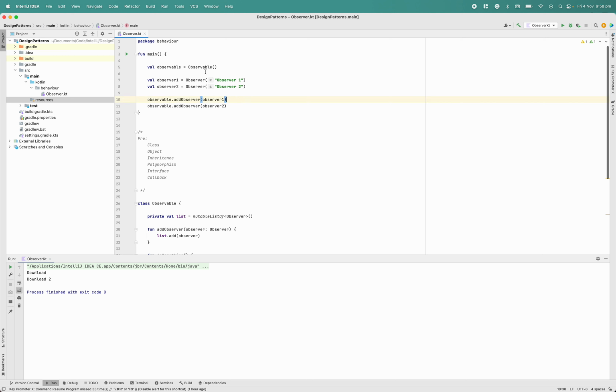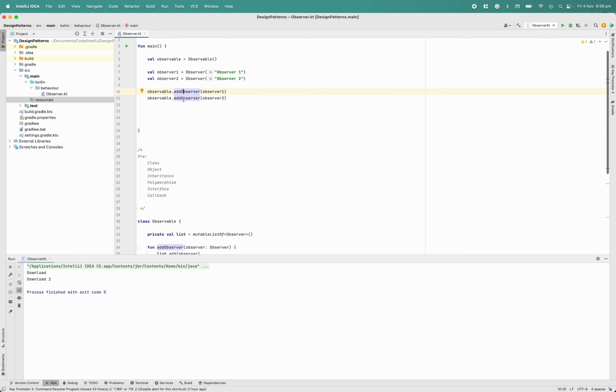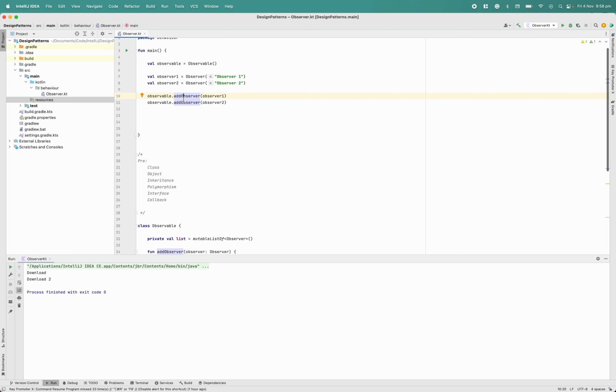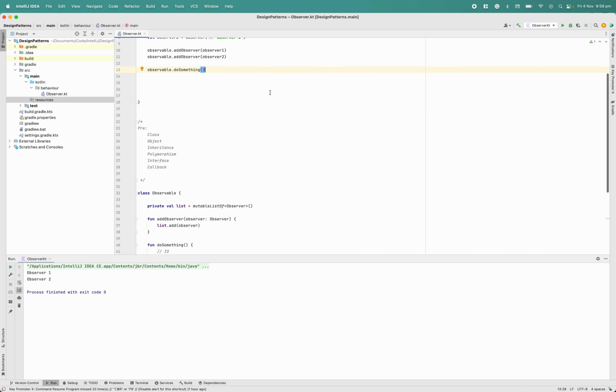Again, coming back: there is an observable, it's doing something. Some observers are interested in that, so they say, we want to register with you, and I say, okay, add yourself inside of me. Same as set callback, set listener, but it's multiple. Then once the observable completed its work, and that is the event all the observers are interested in, I will do this and you can see now observer 1 and observer 2 both are informed.